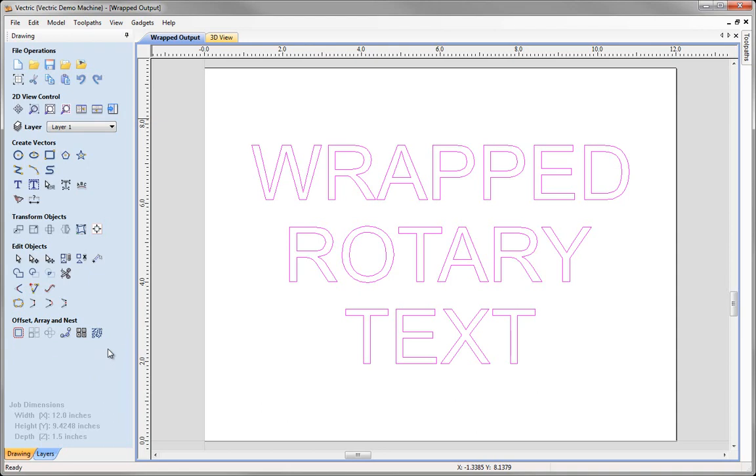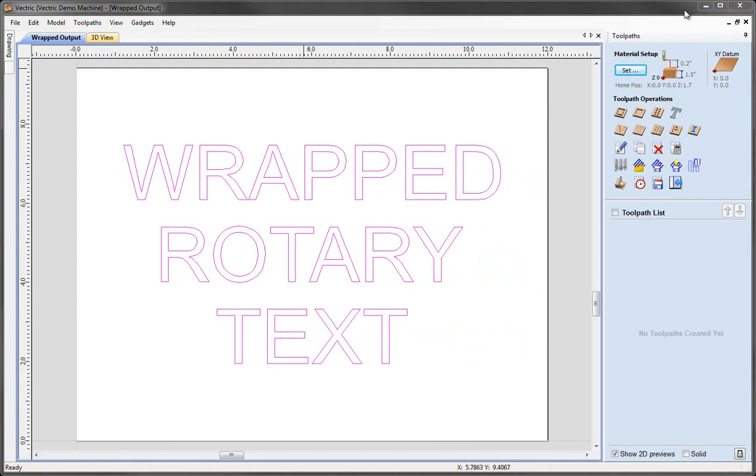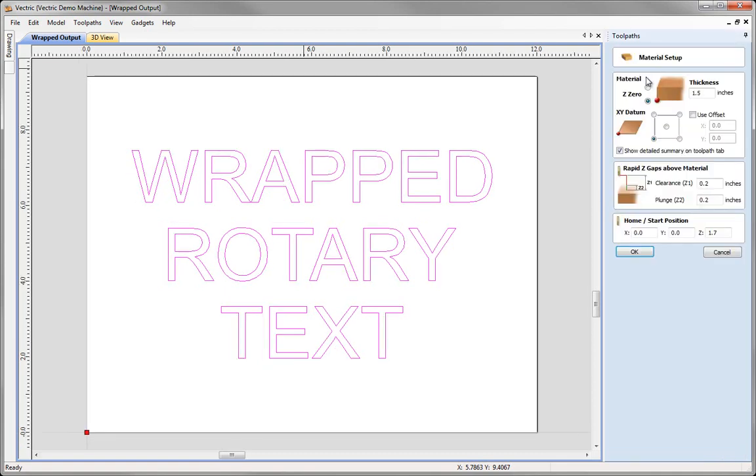Next we're ready to calculate a toolpath, so I'm going to come up, click on the icon here to switch to the toolpaths tab. That will minimize the drawing tab, open the toolpaths tab on the right here. Now it's always good practice to check your material setup before you calculate any toolpaths, but we have to remember this has been created in the context of the values that we entered into the wrap job setup. So if we click on set here, we can see thickness of my material 1.5, Z0 set to the bottom of the block.